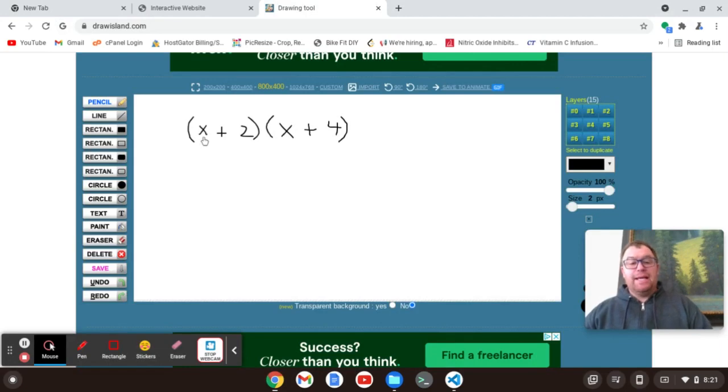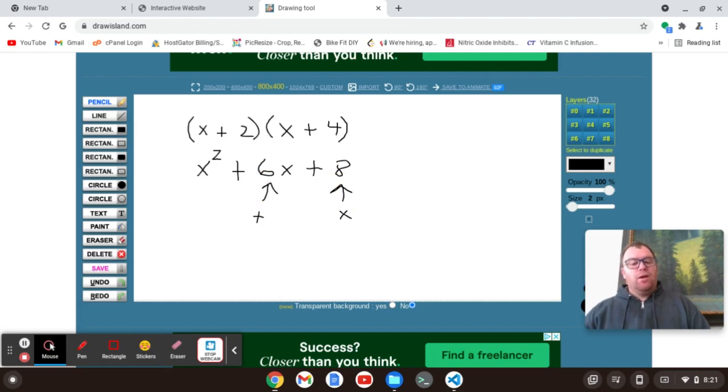The quick shortcut is x squared, add these two, so plus 6x, multiply these two, so 2 times 4 is 8, so plus 8. So that's our solution. So that's our method. We're adding the two constant values, and then multiplying the two constant values.